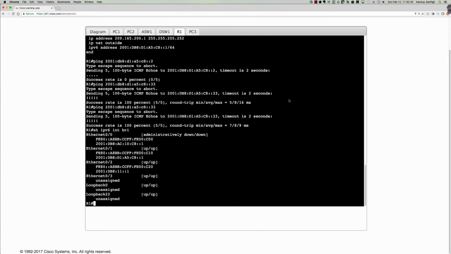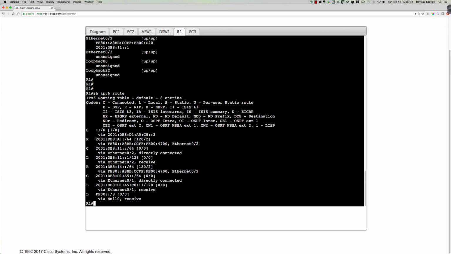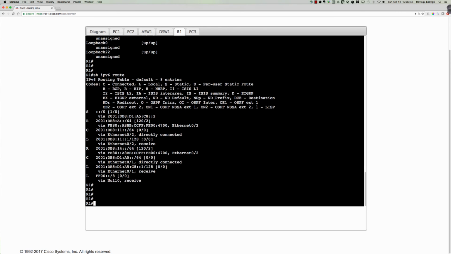So we can get to router 1. At this point, let's see, show ipv6 route. Let's see what router 1 believes the next hop should be for that network. So we've got a static, and let's see what else we've got here.